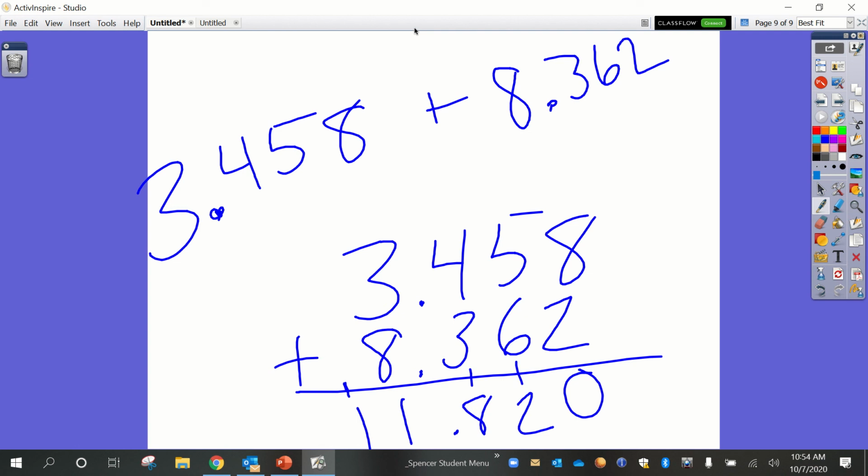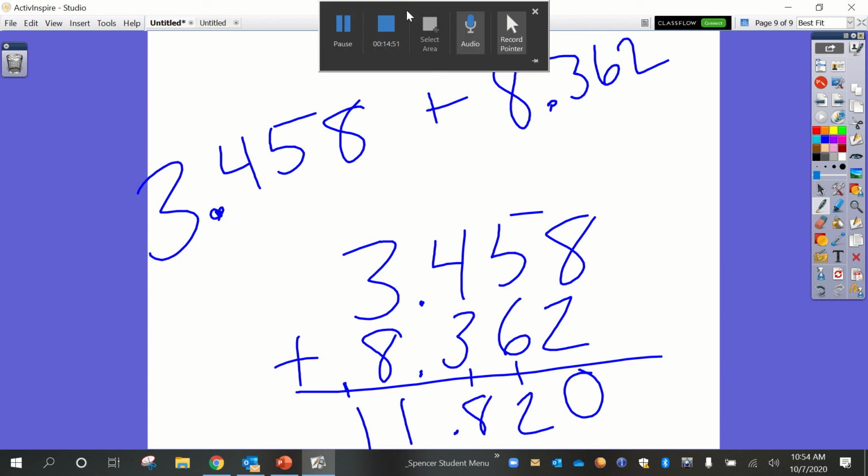All right, I'm going to get ready to stop and shift over to working on the problem set. So please get out your problem set for lesson 9 and get ready to practice your skills there, and then go ahead and do the exit ticket and submit it. Look at that, right at 15 minutes.